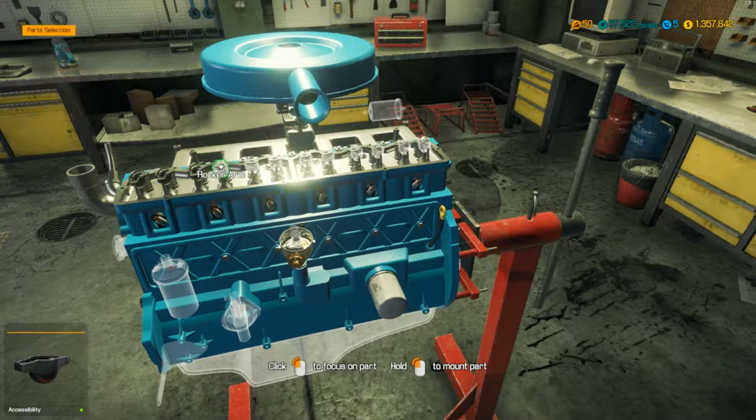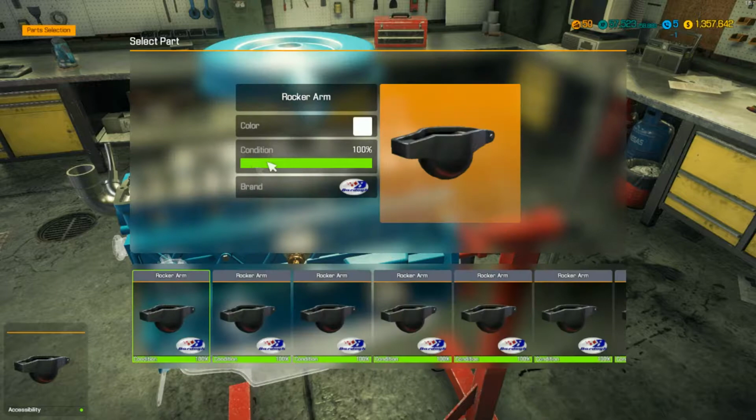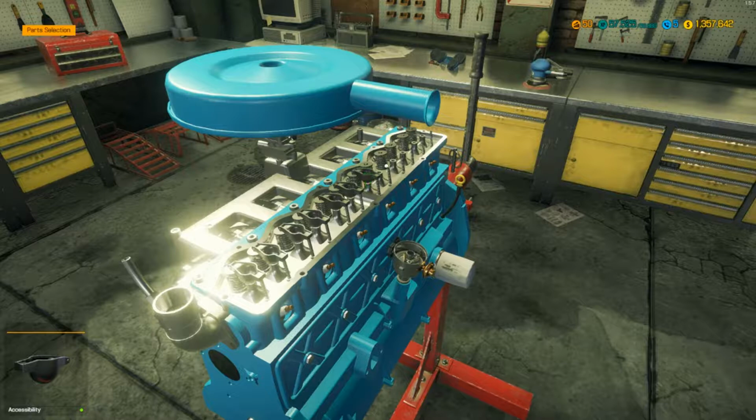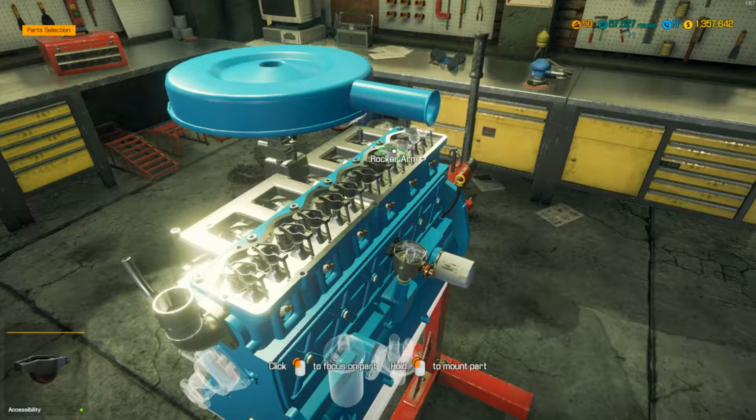Come on, this is taking long enough to do. I might pause the rest of this, because it's taking ages. I forgot how difficult these heads were.